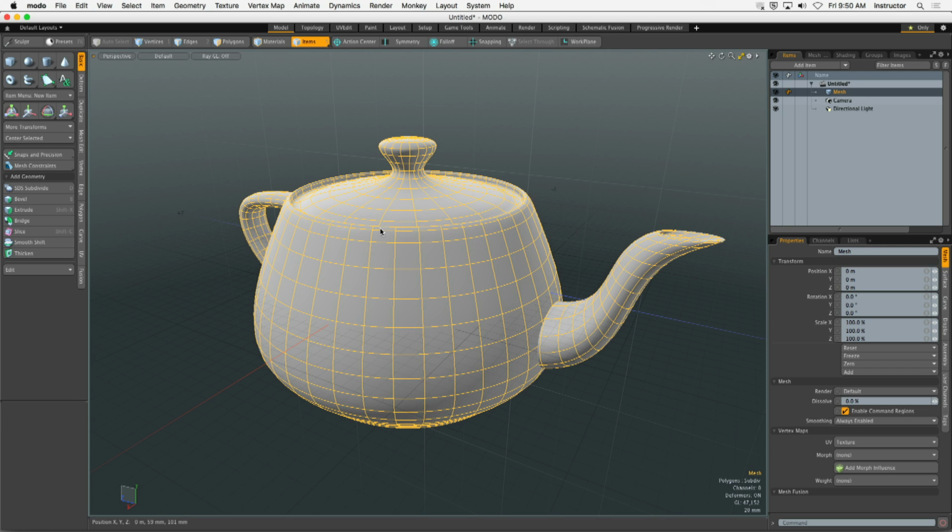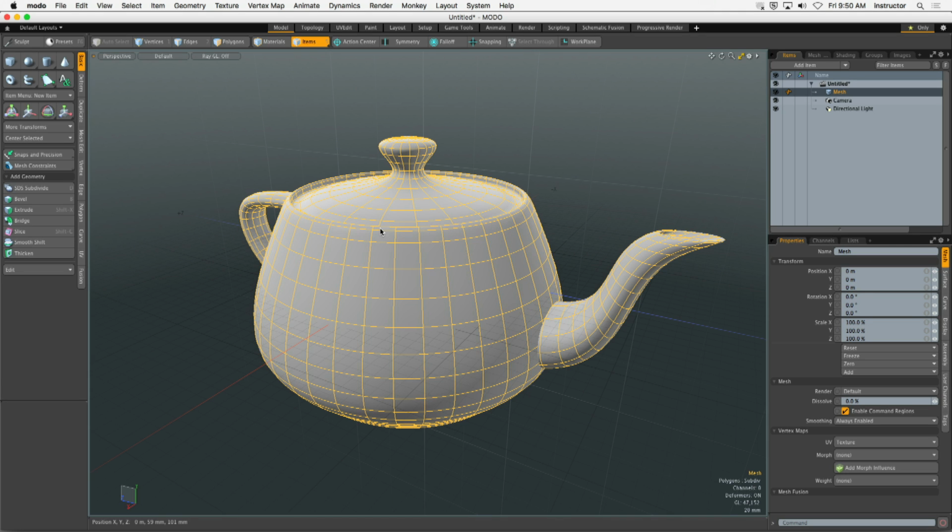The guys and gals down at the Foundry have done us a real big favor, and they have given us some very subtle reminders of these very important landmarks and bearings, compass markers, if you will, inside the viewport. We want to be able to communicate with our artists and understand certain parts of our model very clearly by giving them names like this is the top of the model, this is the bottom. But how do we understand and consume that inside of Modo? Let's check it out. Now in 10.2, the guys and gals down at the Foundry have done something really kind of neat. Check it out.